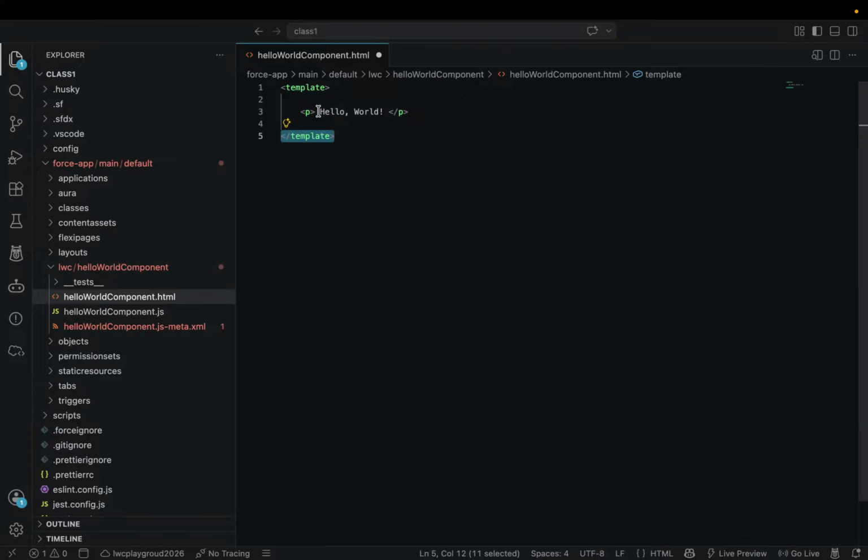Any programming language you take, you have to remember a few keywords. These keywords will help you understand what you are writing. So this is an opening tag. This is the closing tag of the template element. This is the opening tag and this is the closing tag of the paragraph element. And this is a body, or a text. Okay. Now I have created a single element HTML code, and I have saved this.